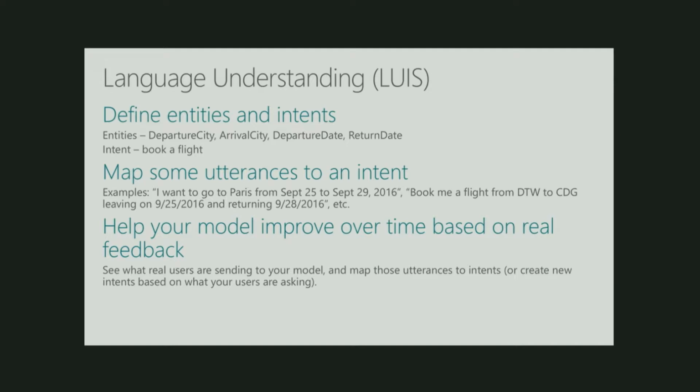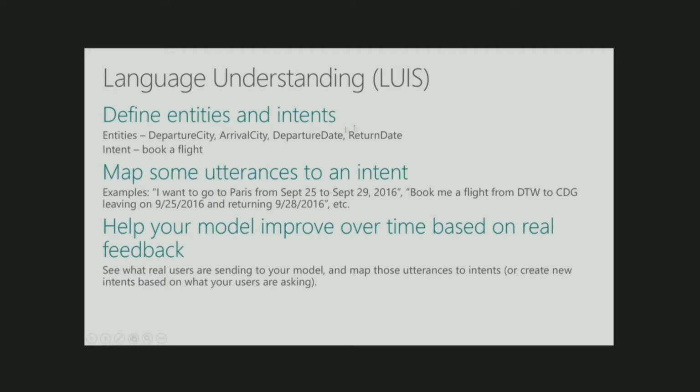So let me take a step back and tell you how you do this. First of all, let's say it's a travel bot, for example. I want a travel bot that can book a flight for me, cancel a flight, and maybe check me in for my flight. So, like, three things. What we would call those three things are intents. So one intent might be to book a flight. And then within that intent, there may be several different things that I need to book a flight, for example the departure city, the arrival city, the departure date, and the return date.